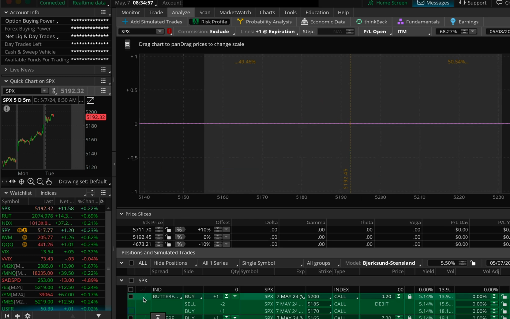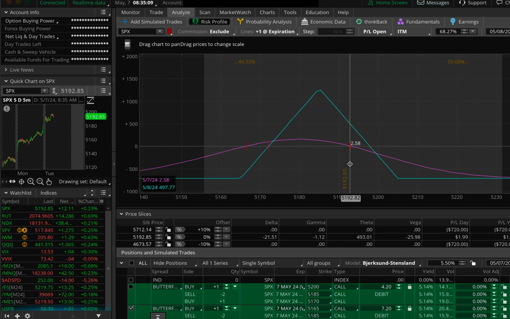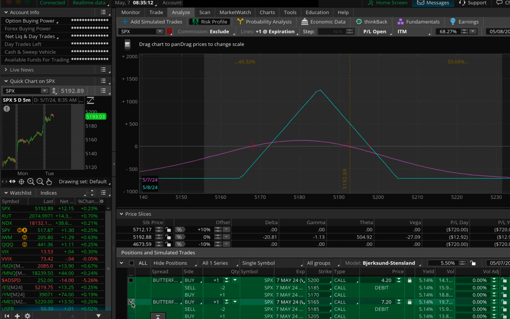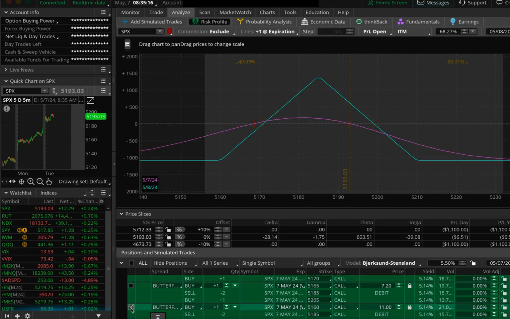Let's look at the next one, which is the 20 pointer. Here's the 20 pointer. This one's inside the tent, just barely profitable or break even. Okay, we'll say break even at $10. And then here's the 25 pointer. 25 pointer is a little negative. It's inside the tent, but negative, like say minus $20.